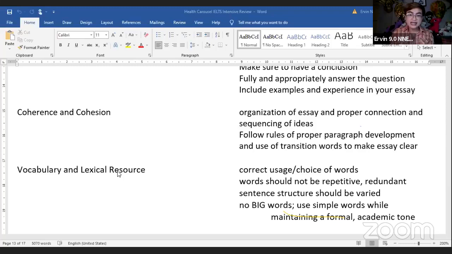Now, someone asked me, sir, what is your opinion if you're going to write quotes or sayings? Here we go. When I attended the writing workshop of IELTS examiner Iris Astillero, I learned from her, it's fine to use quotes and sayings for as long as you don't copy the words of other people. So please do not write, practice makes perfect, time is gold, health is wealth, the family is the basic unit of society, prevention is better than cure. Why not? Because those are words of other people. So instead of writing something like, no man is an island, I would rather that you write something like this.